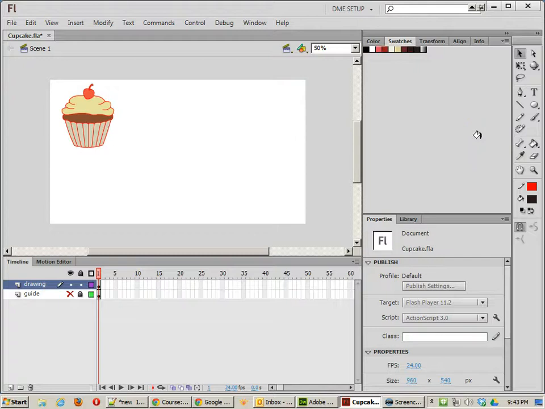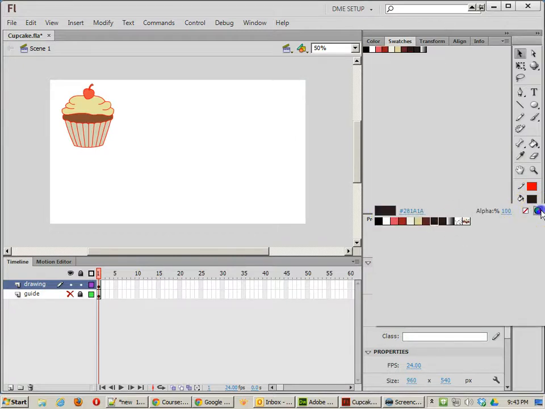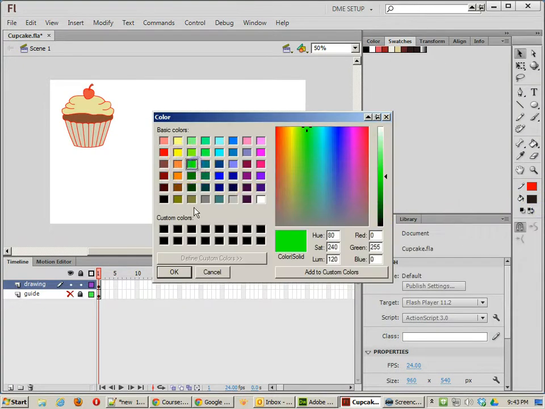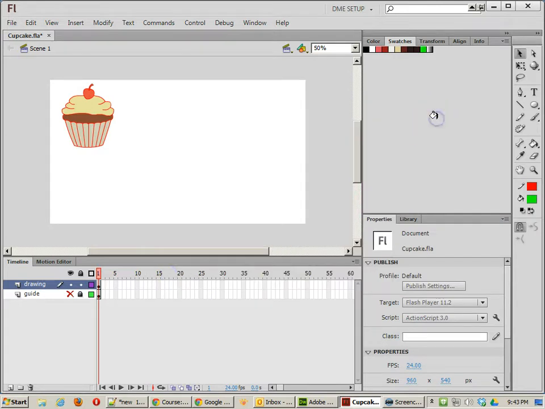It would also be important, by the way, to have a color which is really garish and ugly, because we're going to be using this. I'm going to grab a bright green or something like that and paste it up there, because I'm going to need that color in just a minute.